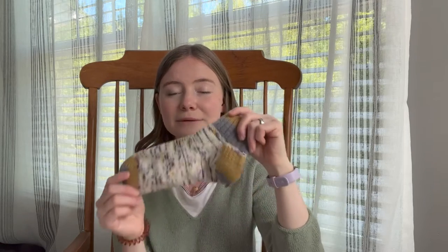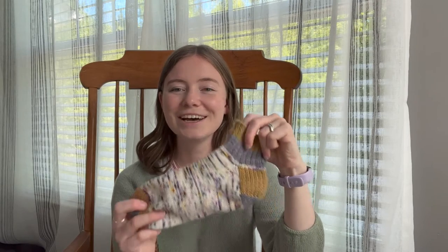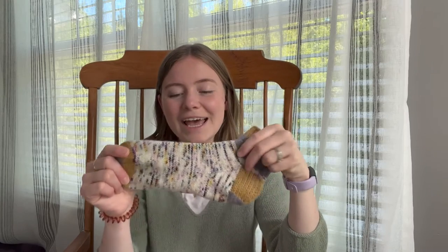And this Undercover Otter, my parents picked up in Amsterdam like 5 years ago, and I sent them on a wild goose chase to Stephen and Penelope, which I didn't really know at the time how big of a deal that yarn store is. Stephen West, all that. I had no idea. I just looked up yarn stores in Amsterdam. They were going. I was starting to knit. I thought this would be so fun if they went to a yarn store, and they very kindly brought me back two sock skeins. I had no idea at the time what I was doing. So I just saved the yarn, which worked out great because now I have these and I love them.